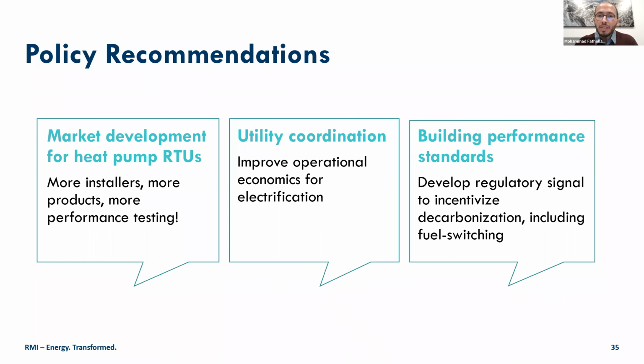And for the next question, looking into electrification with gas backup and ERV, we have done the partial electrification only with gas backup, but we haven't added the ERV to that system. The main idea was to look into electrification and see if it's economically viable, efficiently viable for the climate that we are looking into. So adding the ERV to gas backup is not looked into in this study.